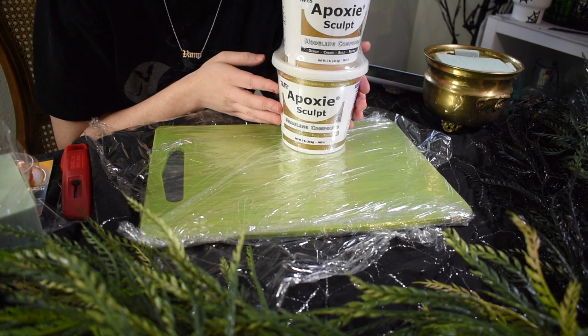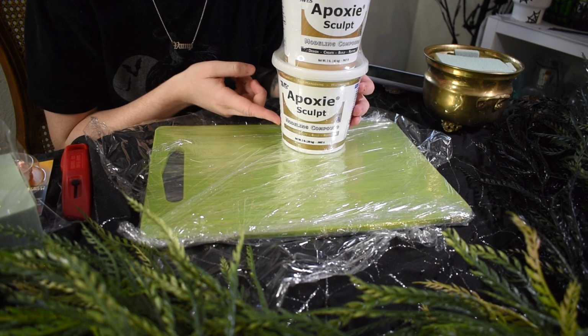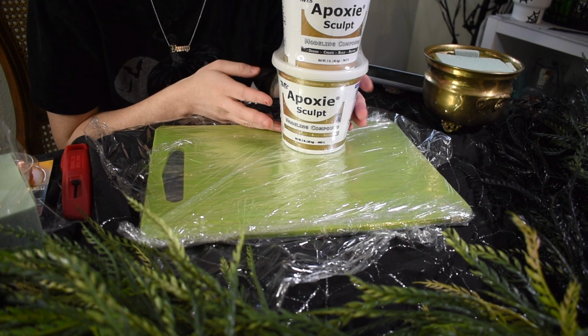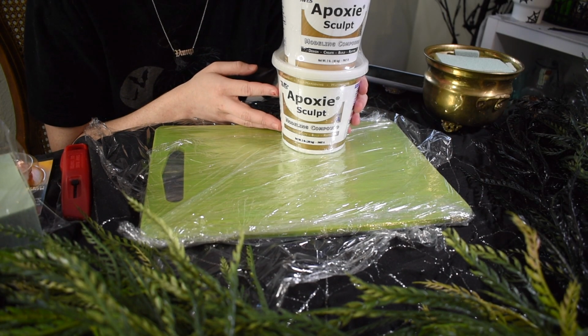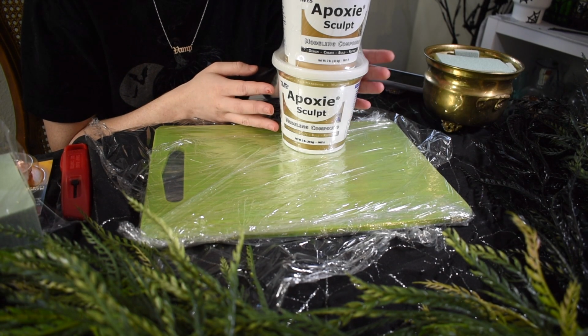So from everything I've read, Epoxy Sculpt takes between 1 to 3 hours to dry and then 24 hours to fully cure. So it has quite a bit of working time, so I'm not too worried about speed, but let's go ahead and build our aluminum base to try and figure out a good shape we want to make for our tree, and then we'll start putting the clay over top of it.